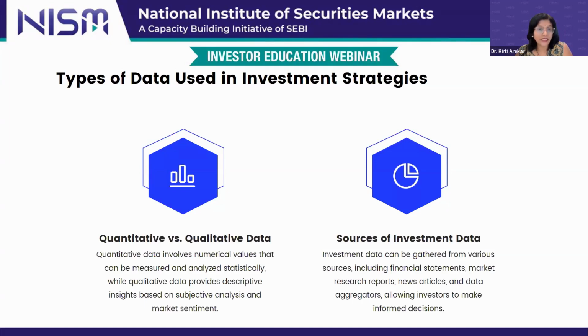But how is it used? Investors analyze this data to identify price patterns, trends, and technical signals. You can take historical data, calculate moving averages, and decide when to buy. If the 50-day moving average crosses above the 200-day moving average, it signals a buy opportunity or a sell opportunity. That way we can consider this market data. But market data alone is not enough.